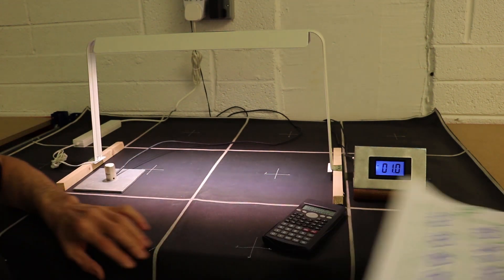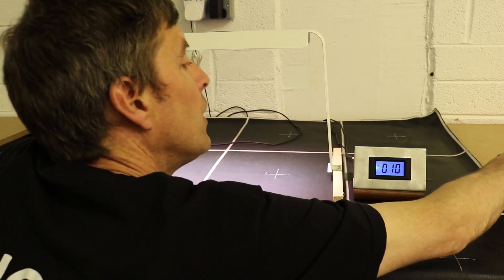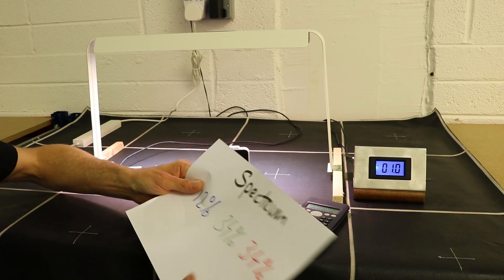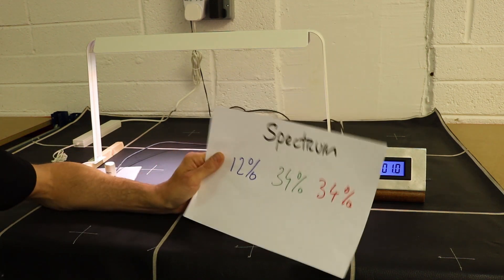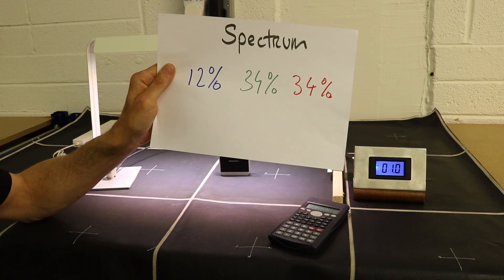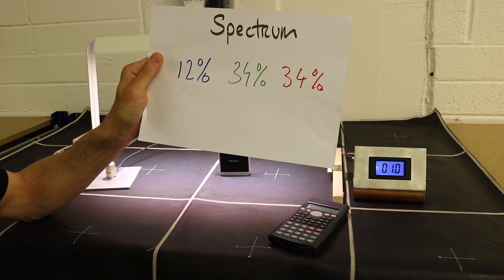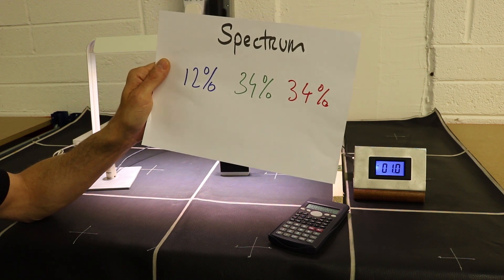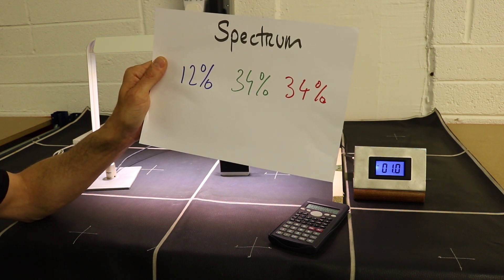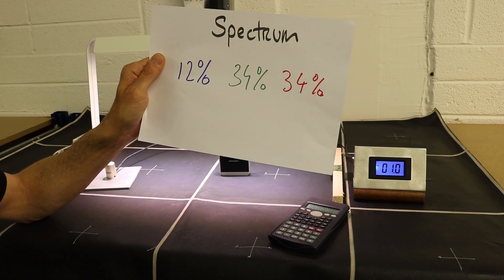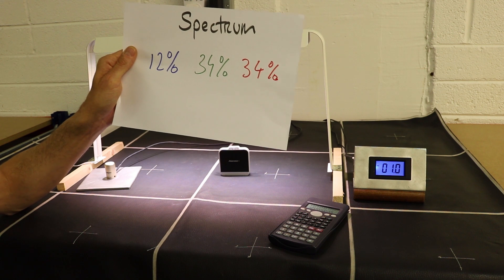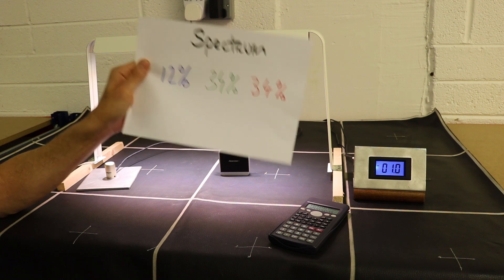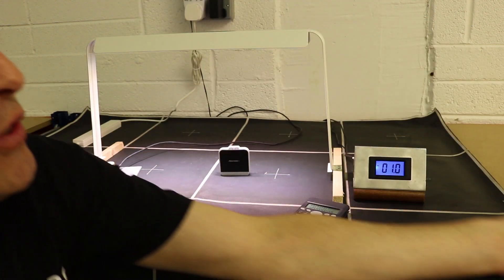Next, let's look at the spectrum. I used the Sensatec Passport to measure the spectrum. The amount of blue in the overall spectrum is 12%, which is pretty good for full spectrum. 12 to 15% is ideal, so it's just on the bottom limit. It's perfectly matched in terms of green and red, both similar in photosynthetic efficiency. So it's a perfect light for full spectrum growing.